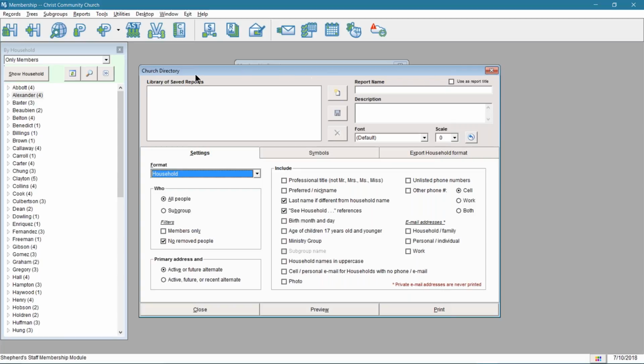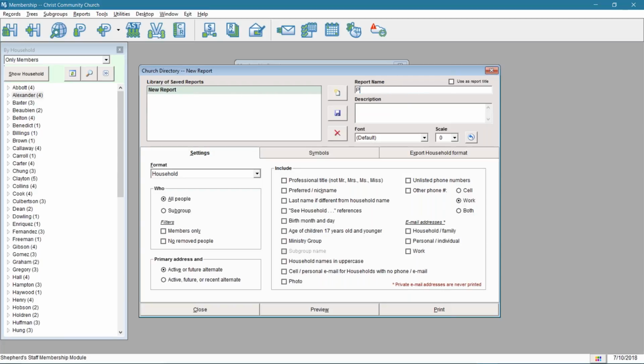So why don't we start here at the top of our window where the report library is. And what the report library allows you to do is create this template for a report, and it's saved here inside of your library of saved reports. So to create a template, like a saved report, you'll click on the little piece of paper with the, I kind of call it a starburst there, kind of exploding piece of paper there. So you click on that little piece of paper, and it'll say new report here on the left, and it'll say new report here on the right.